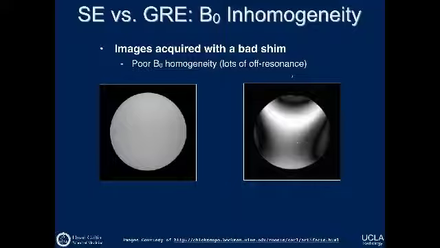The gradient echo image is sensitive to sources of off-resonance, and you'll get these large signal dropouts. Whereas those same sources of off-resonance under the same conditions, because you have a refocusing pulse, the refocusing pulse will deal with those sources of off-resonance. Flip everything over, the same sources of off-resonance sort of undo themselves, and you can get arguably a much better image. Now there are some other trade-offs between spin echo and gradient echo, but spin echo is more insensitive to off-resonance. Gradient echo is more sensitive to off-resonance.